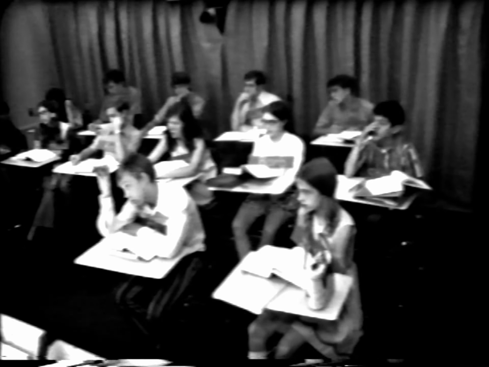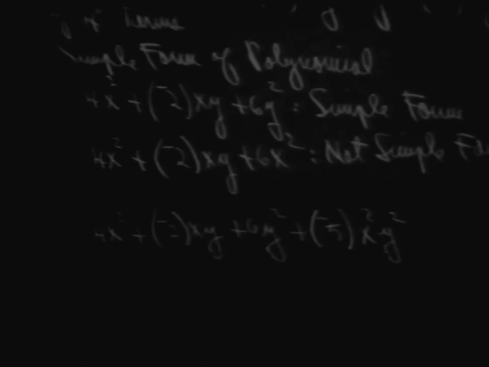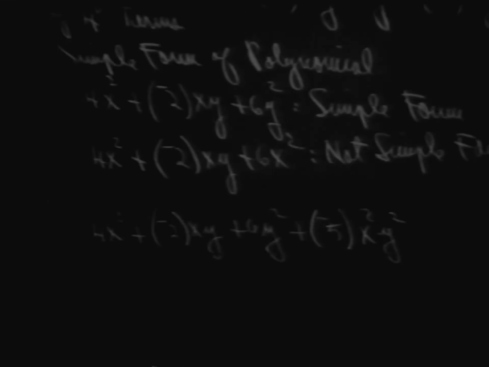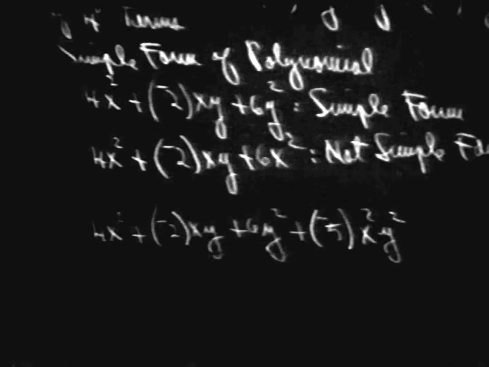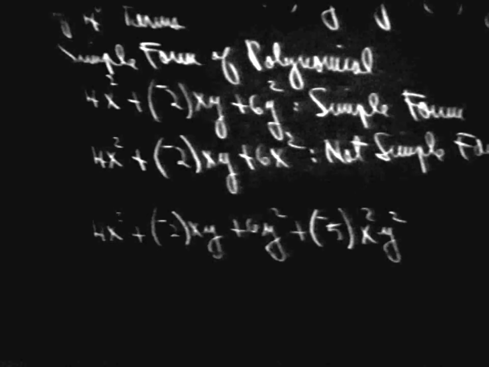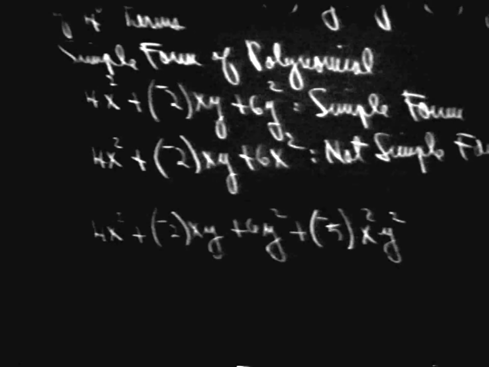Okay, so what do you think we can say about this polynomial? Bob, is this written in simple form? Well, I'm not sure. I think so, except the second one and the fourth one. The second one and the fourth one. This one has xy in it, and this one has x squared y squared in it. So what can we say about that? Does that make them the same? Are they like terms, Chip? No. They're still not like terms. So what conclusion can we come to, Bob? It's in simple form. All right.